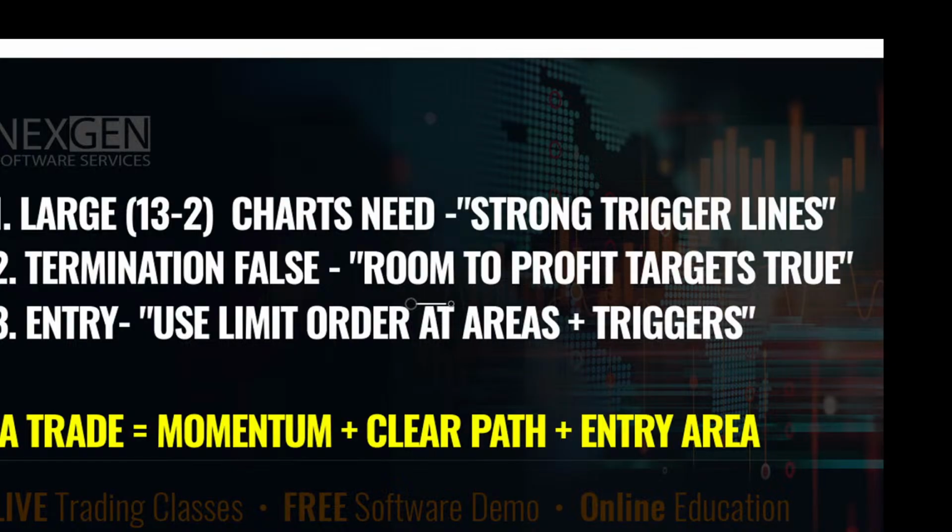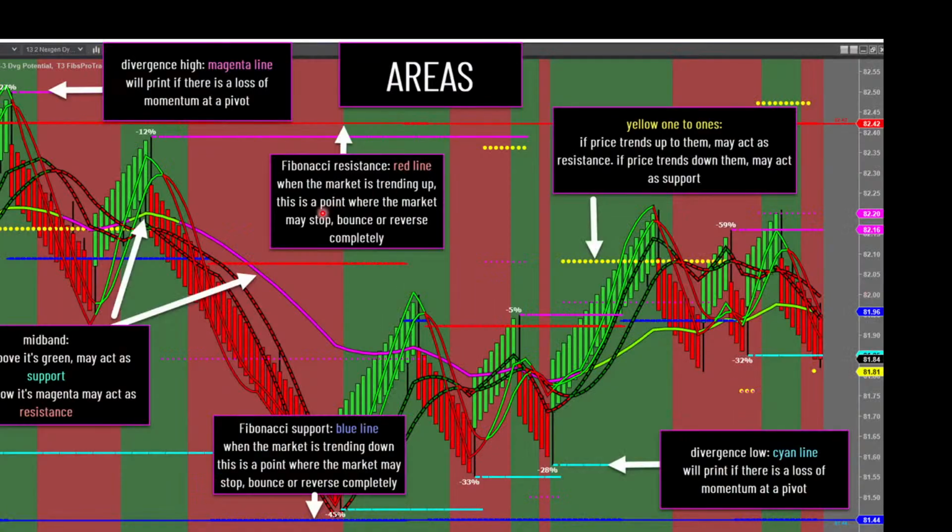Once I have momentum, we're going to make sure there's no termination conditions, guys. No areas that can stop the market, because we want room to our profit targets. Again, termination conditions. This is a large chart rule, and termination conditions are Fibonacci indicators that can stop the forward progress of the market, that can create a reversal, that can create an untradeable bounce. I like to think of it as horizontal lines on the large chart where the large crowd might make decisions.